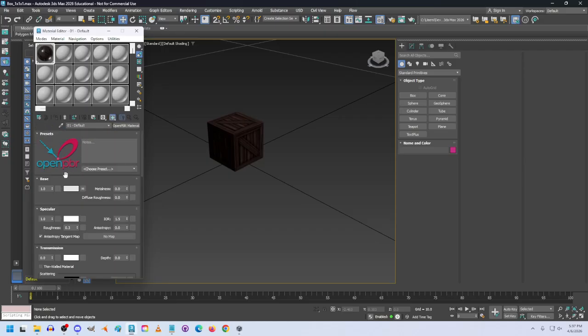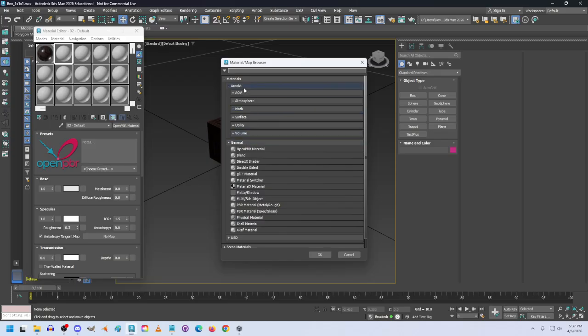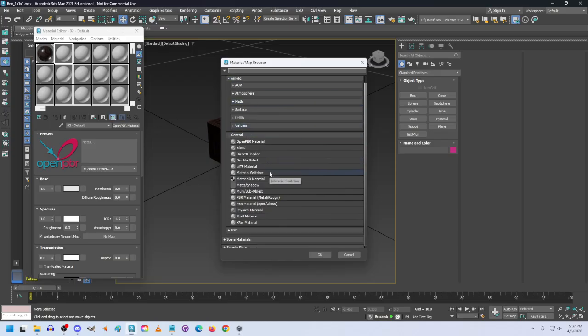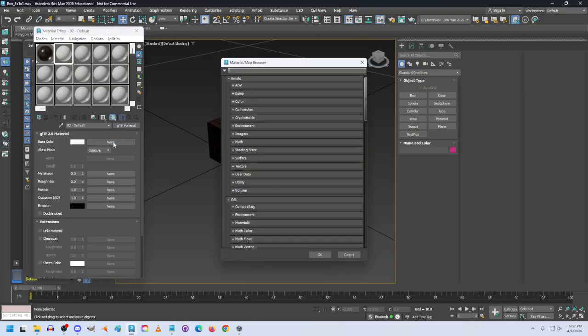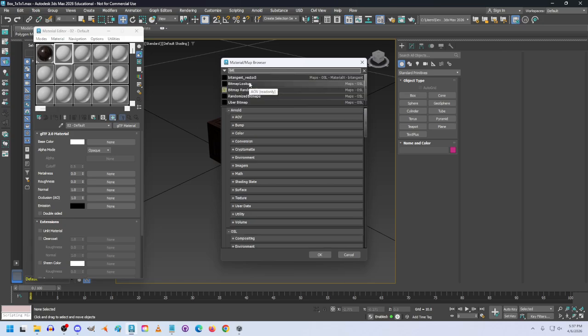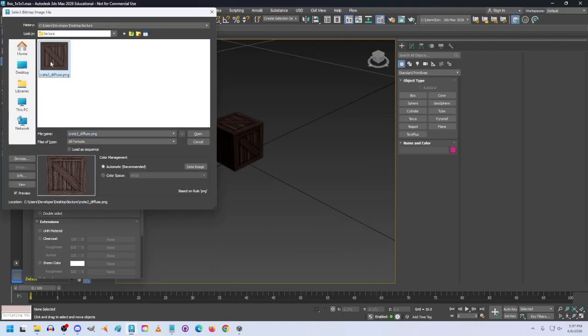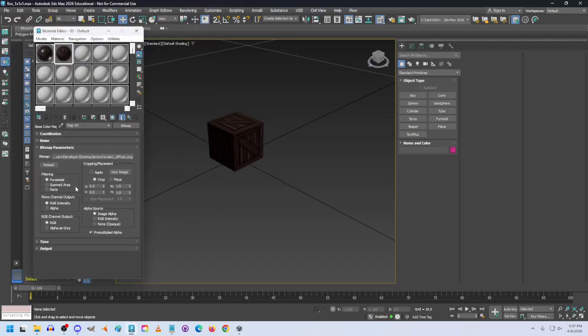Here's the OpenPBR. Whereas before I think I've been telling you to basically use the glTF material, which is another PBR material. In this case, we've been clicking this, again making a bitmap. There it is. Again, I'll select the other material here. So essentially, I've created the same material twice.